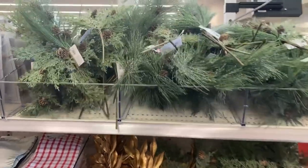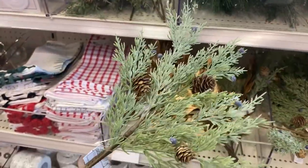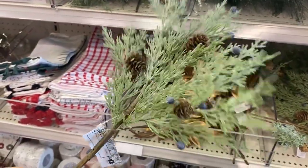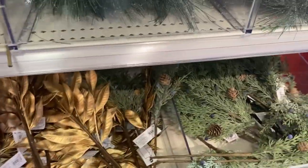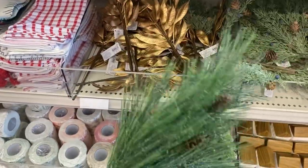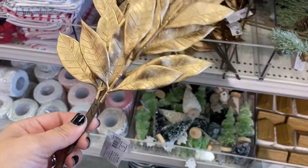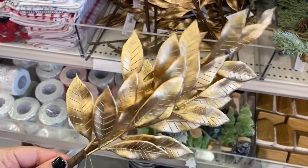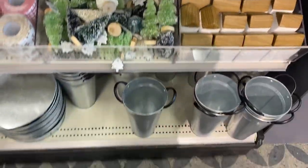Look at all these stems for three dollars a piece — the quality is really good. They have a blueberry pine with small pine cones, a pine needle stem with pine cones, and one with fake snow on top, which is really pretty. They also have what I think are bay leaves in a gorgeous gold — just perfect as a filler to put on your Christmas tree.